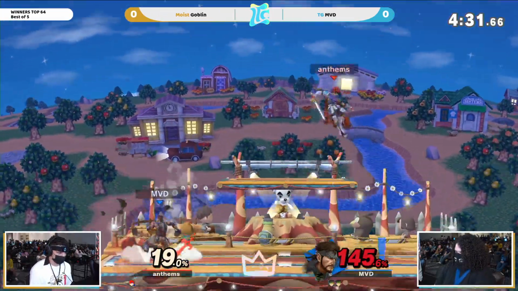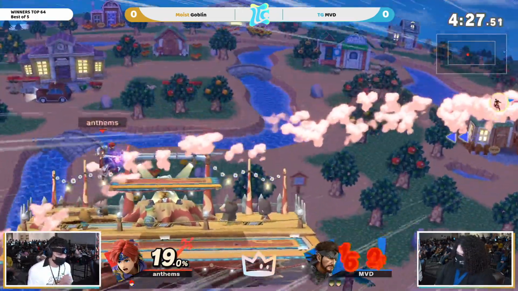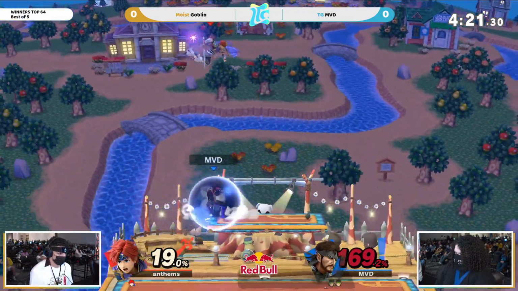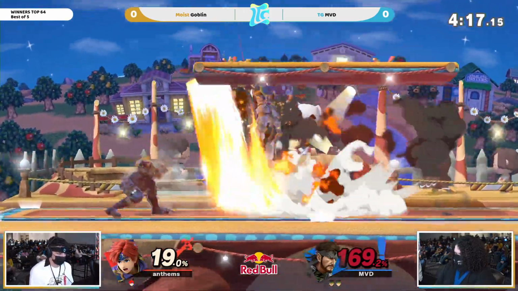But having to avoid Goblin, who's just consistently throwing out these aerials, are so intimidating. That back air, too, so safe. MVD living as there was no rage that Goblin could work off of. Oh. Stuck on this platform, really spooky situation, 169%.